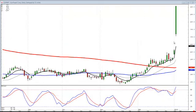For example, we get a day like today where we have one position, SPWR, which we recommended back here when it was coming out of this little rounding bottom and broke out into new high territory. Backed off, but didn't do a sell signal, just profit taking during an uptrend. A doji right on the T-line, bullish confirmation, a gap up that something good was happening, and then today announced that they had sold some refineries to another company, producing a very big profit. Not knowing why this was going to occur, we could see that in the action of the stock, somebody knew something, and we wanted to be buyers along with those buyers.